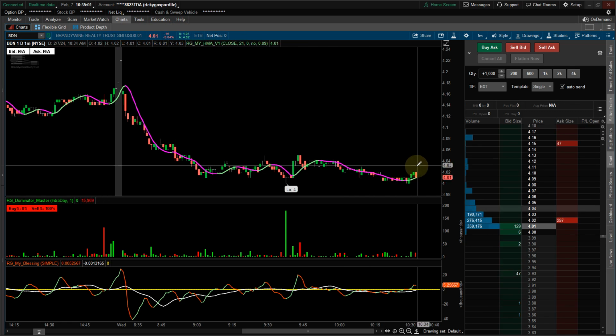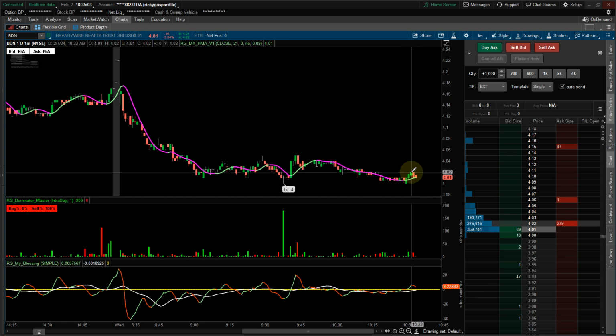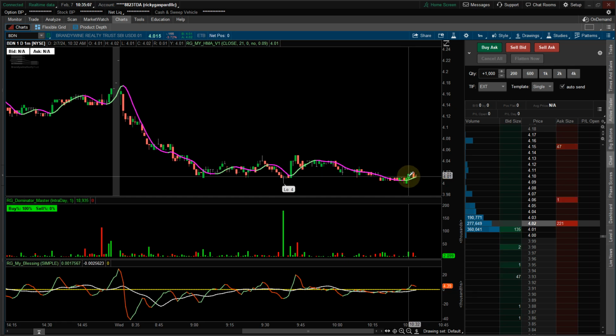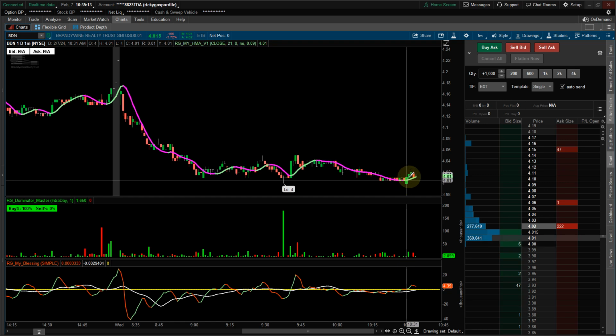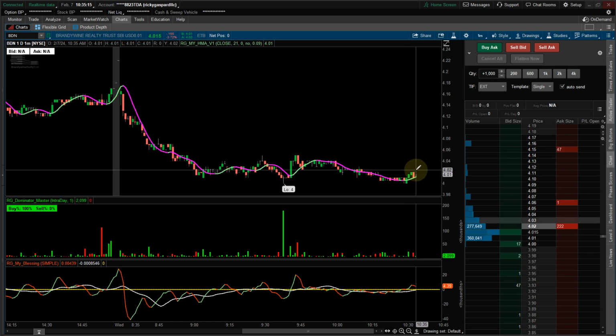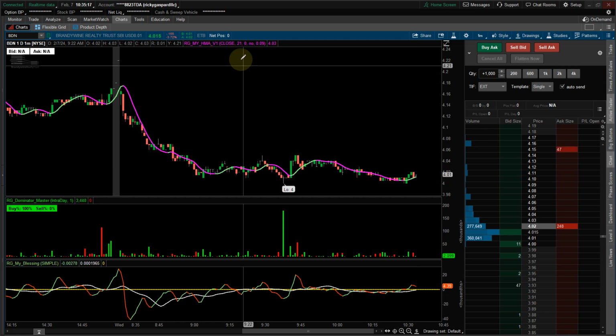So what we programmed was the current candle is higher than the candle before it, and the close 2 bars ago is higher than the close here. So we're looking for this upward movement. And you can continue on.